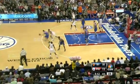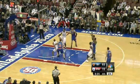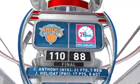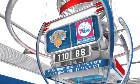Home cooking, feeling good, back in West Philly. Prigioni, the 35-year-old rookie, swipes it, leaves it, and I mean left it way back there for J.R. Smith, who had the momentum to finish. Sweet angle here. I love this angle when the camera is just below the rim. You get a chance to see that athleticism by J.R. Smith. Smith knocks down the free throw, and we show you that because the Knicks finished 19 of 19 from the free throw line. So everything is working their way right now.